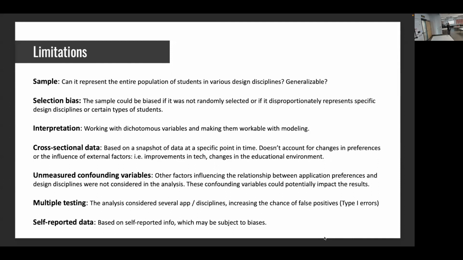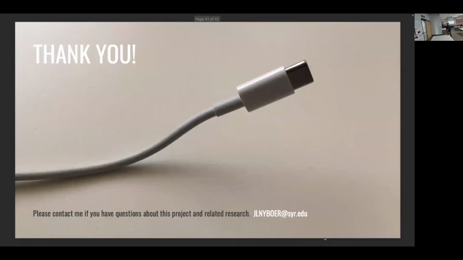A lot of confounding variables, looking at a lot of apps, a lot of disciplines. Again, I want to tighten that up, like I was doing with VoiceThread with just interior design. And then I just blasted it open to everything. And now I need to do this again, right? And then obviously you're dealing with self-reported data from students. So you always have to take that with a grain of salt.